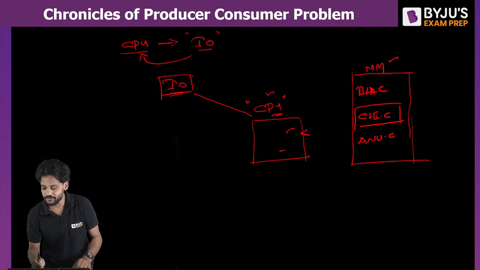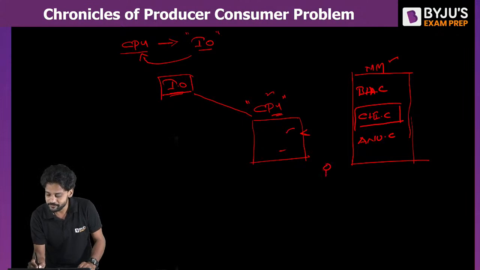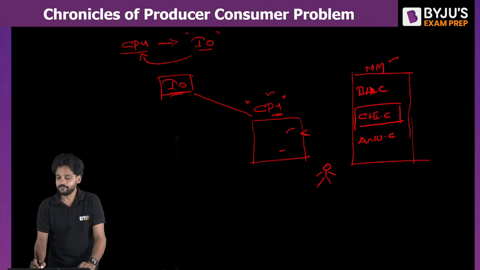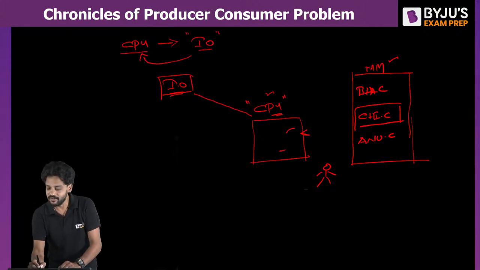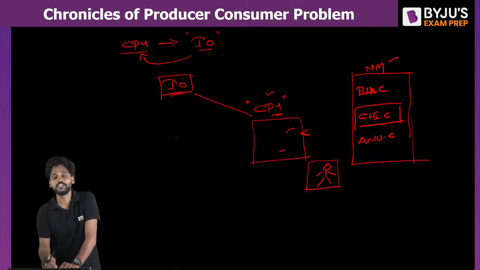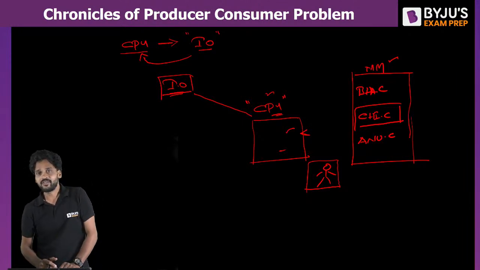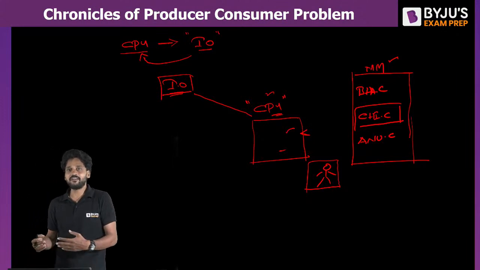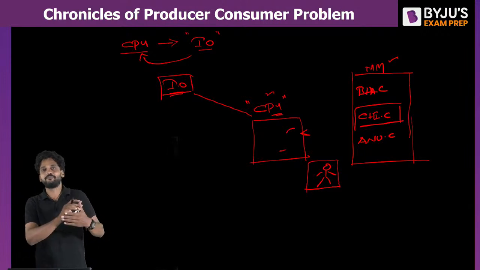For that, being an operating system developer, we need to have a guy. This guy will use an intermediate guy who can order these processes. I will call this guy a scheduler. Okay? Scheduler also is a process, mind you. But this guy's main job is, whenever he executes, he will find out which is the next job that can come and occupy the CPU.